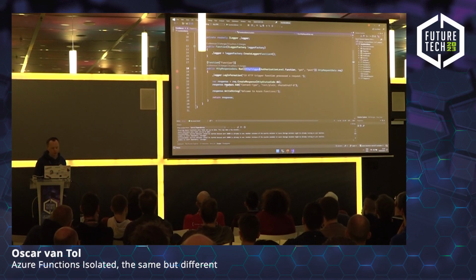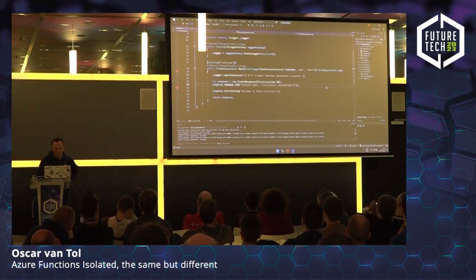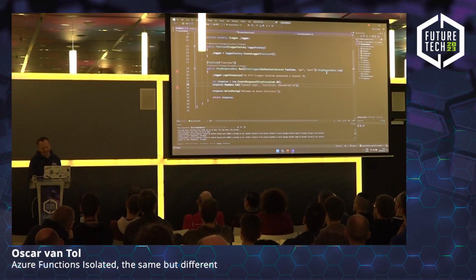If you want to respond, by the way, this HttpRequestData is yet another version of something specific for Azure Functions. Also in the older models, there was always something that looked the same as we're used to in the rest of the platform, but slightly different, sometimes annoying. We will see that this is one of the heavier parts of feedback at the moment, and they're thinking about rebuilding this again, so that ActionResult comes out of it and so on. It's a hot topic, it will go on. That's my prediction. .NET 8 will still have full support.